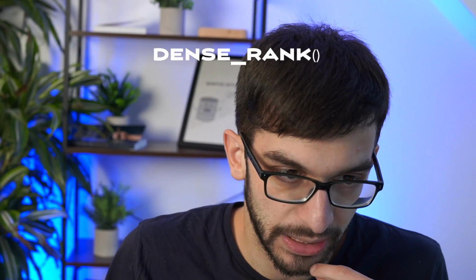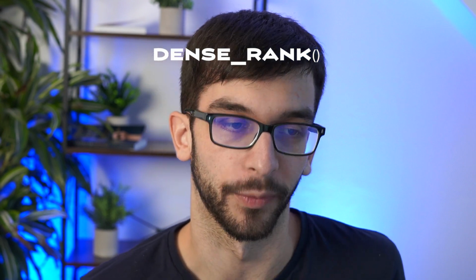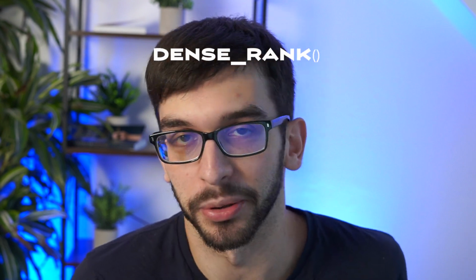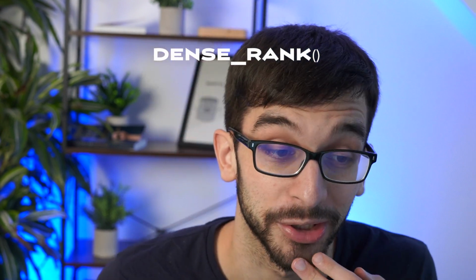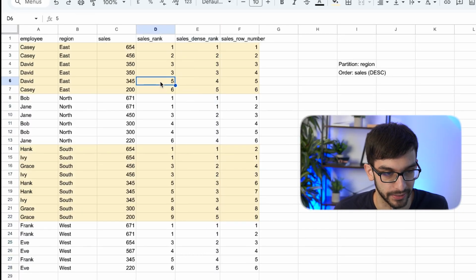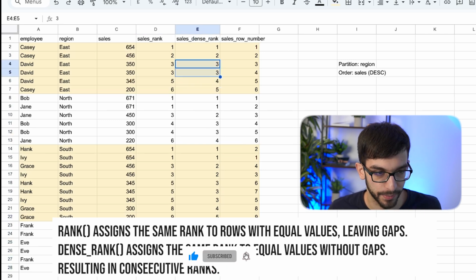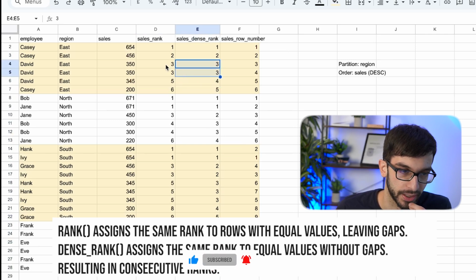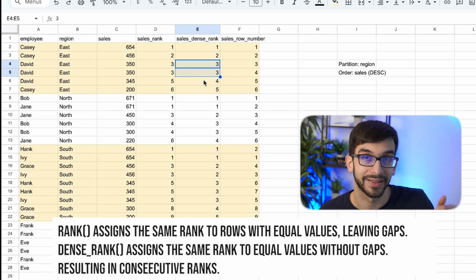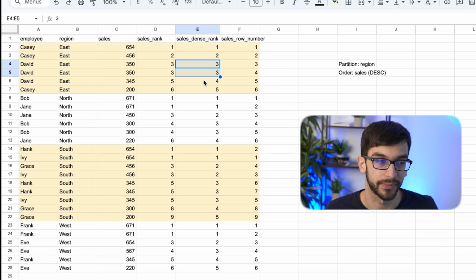Then we have the dense rank. The dense rank works nearly exactly like the rank, but for sure not exactly, because then it would not make sense to create a new function. The only thing that changes is this: when you have the same number two times upfront inside your partition, as you see here and also in column D, the dense rank does not skip the next number, whereas the rank skips the next number, or skips as many numbers as you have multiple times the same rank before.